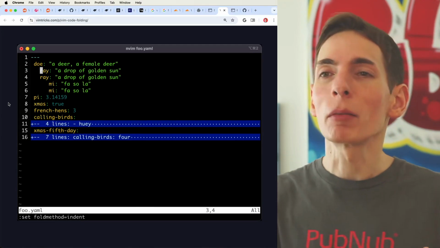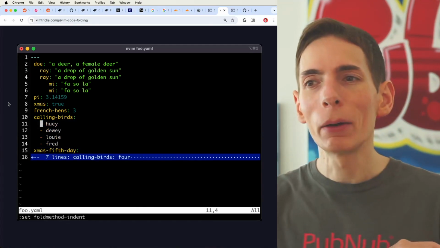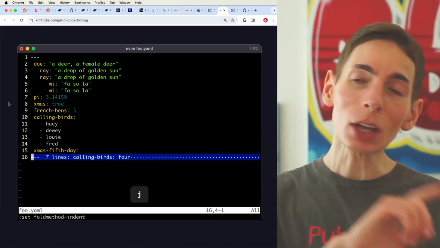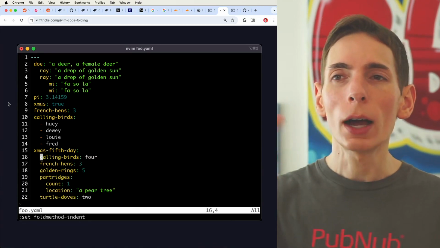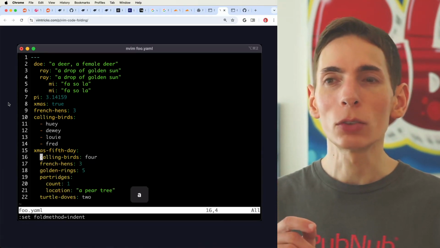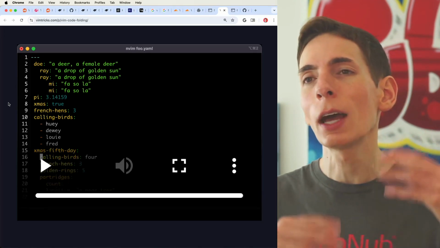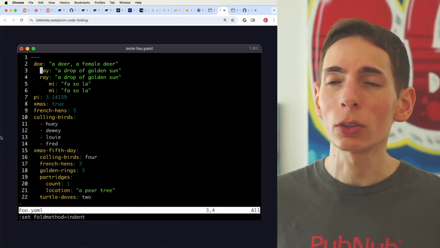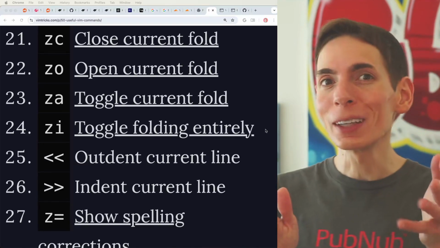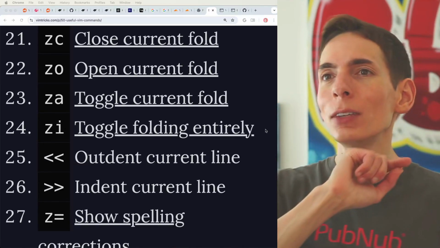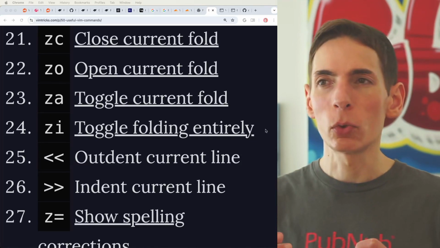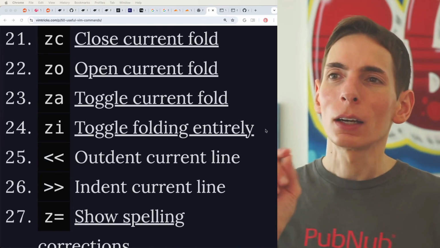I don't have this on my text editor. I tried using it, and it's not a module that I have running currently. Though it is kind of a neat one to hide some of the code that you don't need to read, and it allows you to more easily work with the code that you're specifically trying to look at. So if you like code folding or hiding, you can use these Z commands that toggle folding on and off for whatever you're currently looking at.